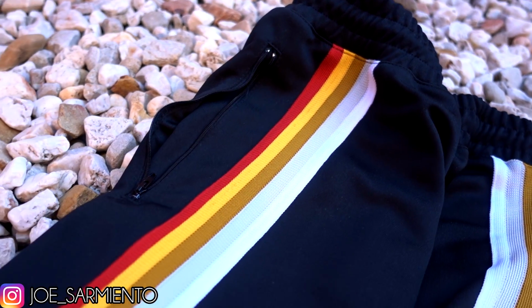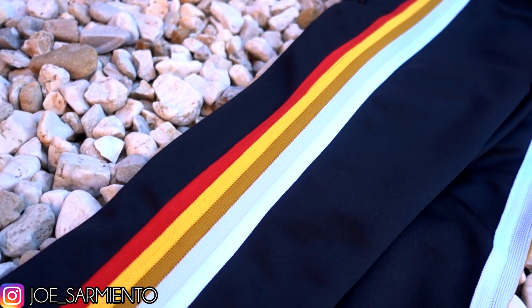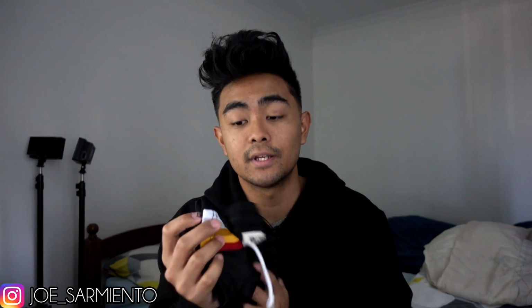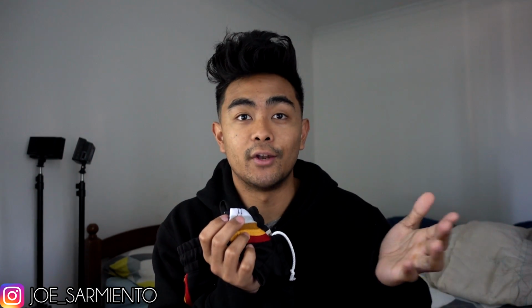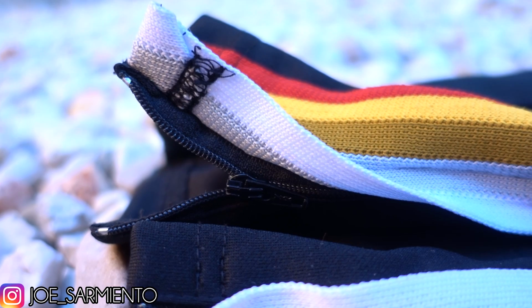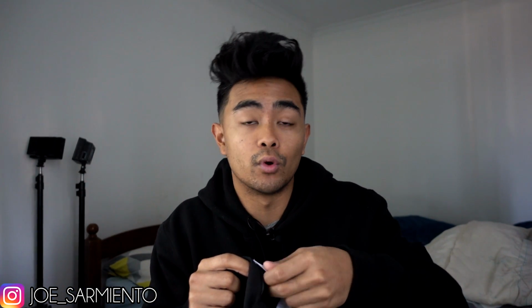So let's go into some quick details of the pants. The main feature of this pant is that it's got five stripes running down the side panel on both sides of the leg, left and right, starting from the hip going all the way down to the ankle. On the ankle, they've got hidden zippers behind the five panel stripes on the outside of the leg. I'll show you some B-roll. It goes probably just before it hits your calf, depending how tall you are, and it opens up just for a different kind of look if you want to try that out.